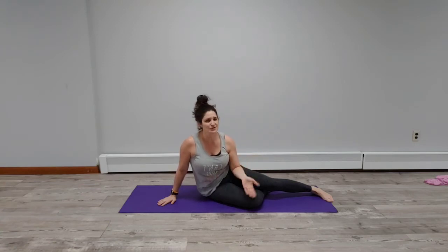Keep that leg extended. We're going to push down into that foot, lift up the knee, and then lift that leg. You could do one or the other of those. You could do anything that we just did. You could sit and watch for a second if you need to. Nobody would know. But I do want you to try to work a little bit on that side position, okay?